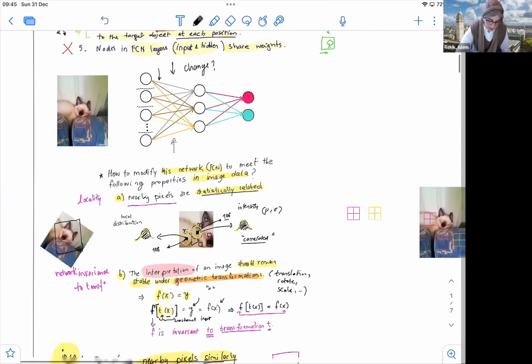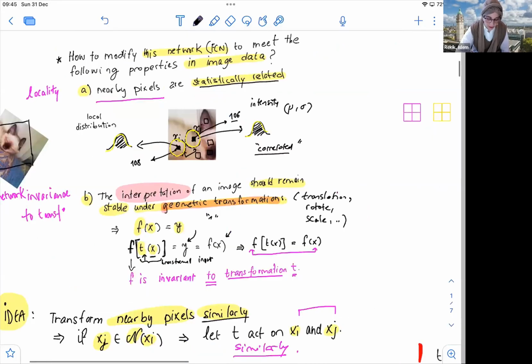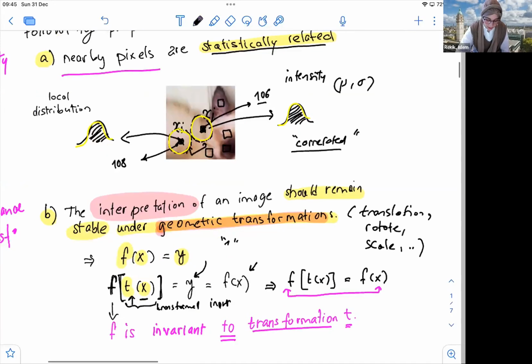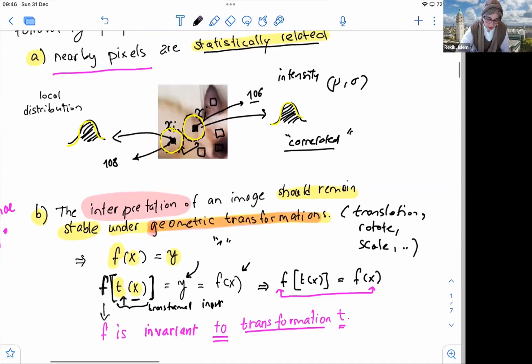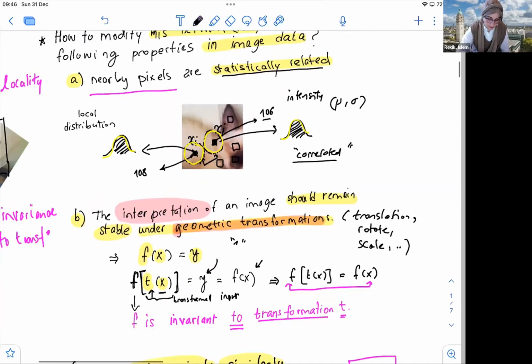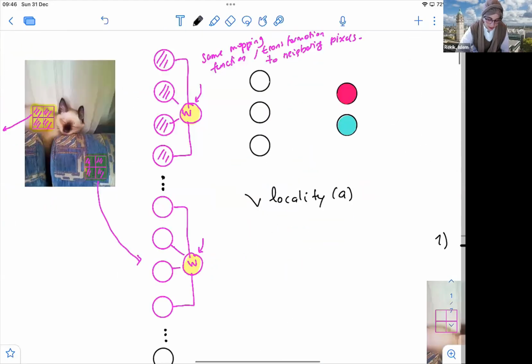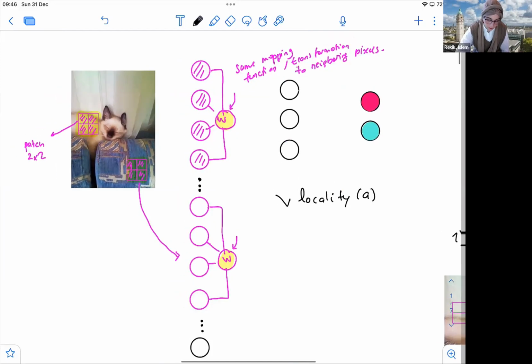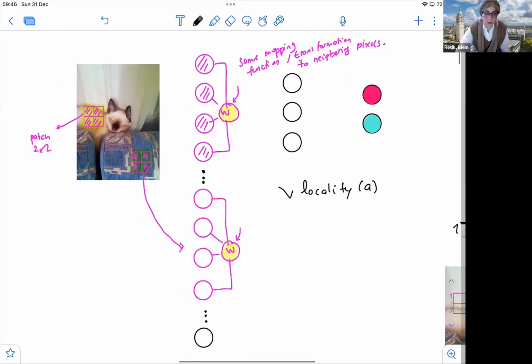Nearby pixels are statistically related, so we're treating them similarly. We'll get to the transformation in a bit, but you can see that at least we're learning the same transformation for nearby pixels. So the locality is fully met right here.